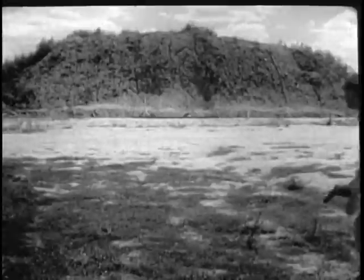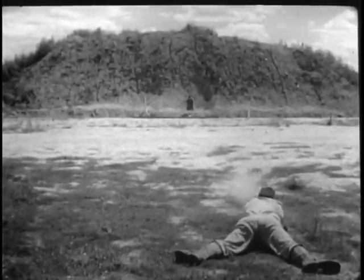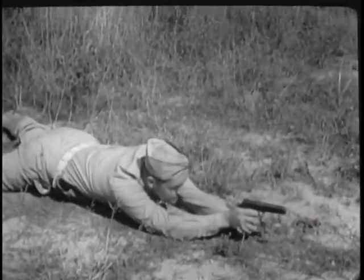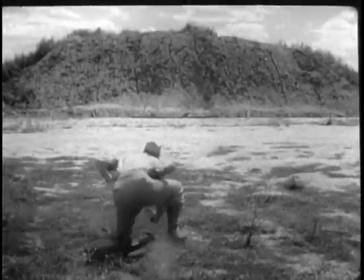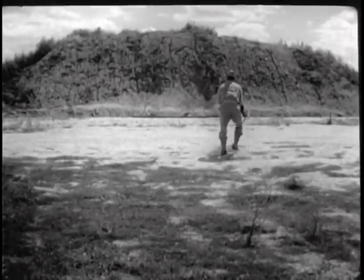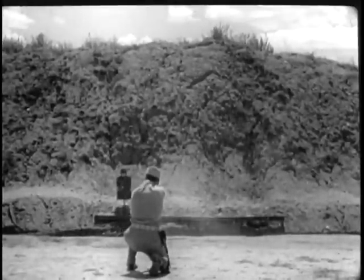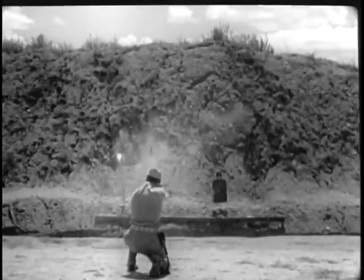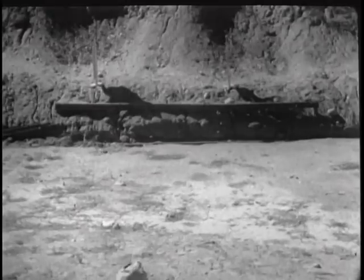As in this demonstration, men learn to shoot quickly and accurately from any one of the three basic firing positions. From the prone position, they learn to score hits on a pair of bobbing targets at over 50 yards. Moving up to 25 yards and assuming the kneeling position, they'll be able to do the same thing. In combat firing, a two-shot burst gives a dispersion of 6 to 8 inches on the target, assuring at least one hit.